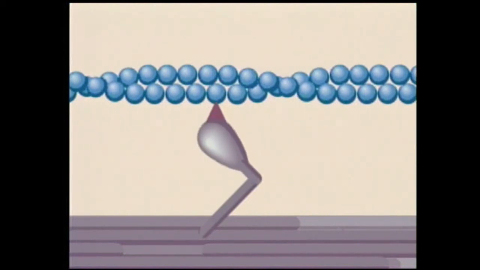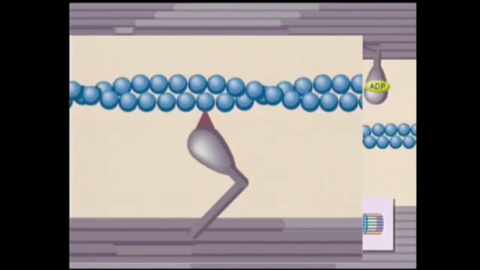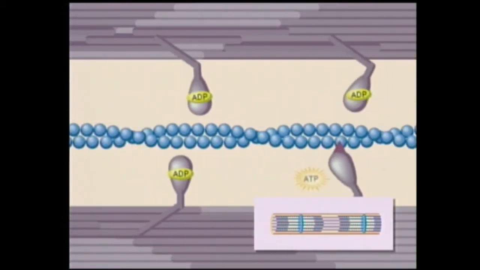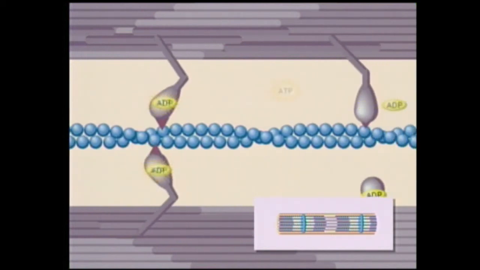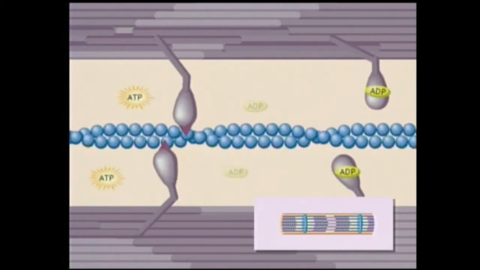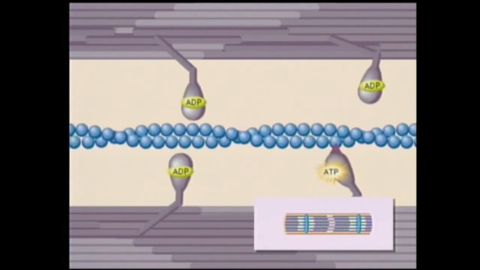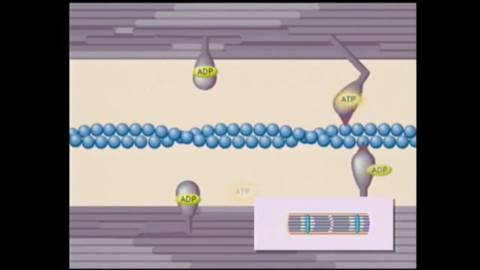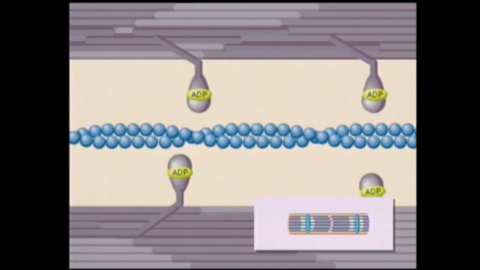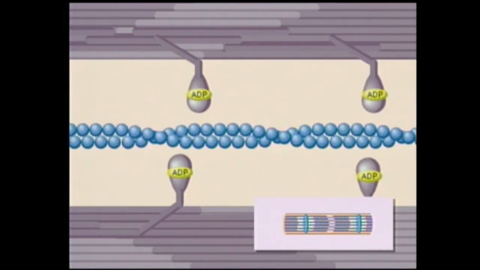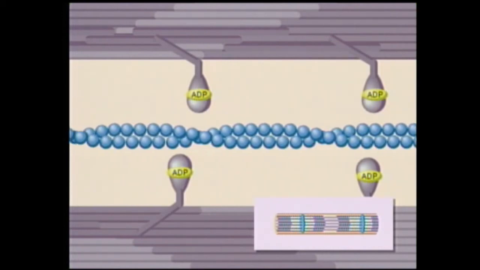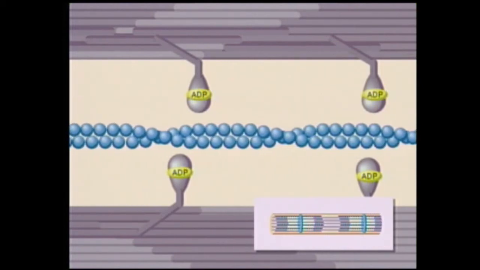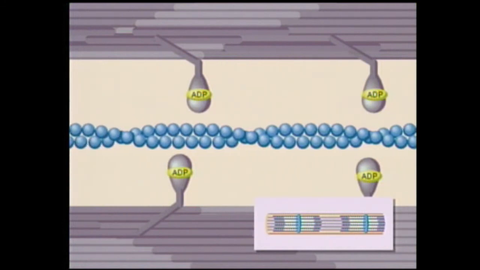The myosin cross bridge is now ready to start another cycle. As many myosin heads bind, swivel, and release, the thin filaments are pulled along the thick filaments. The thin filaments overlap the thick filaments more and more, shortening the sarcomere. When muscle contraction stops, the myosin cross bridges do not bind to the thin filaments. The thin filaments slide back to their original position, and the sarcomere lengthens. The muscle is now relaxed.